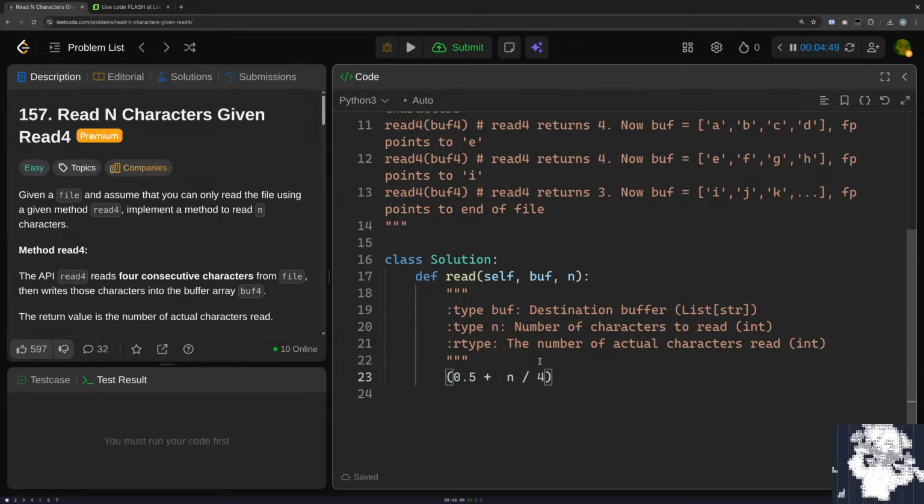So 0.5 plus n divided by 4, turn that to an int. Adding 0.5, and int takes the rounded down value. If I add 0.5 and I take the rounded down value, that's the same as taking the rounded up value. So this is how many times I want to read.